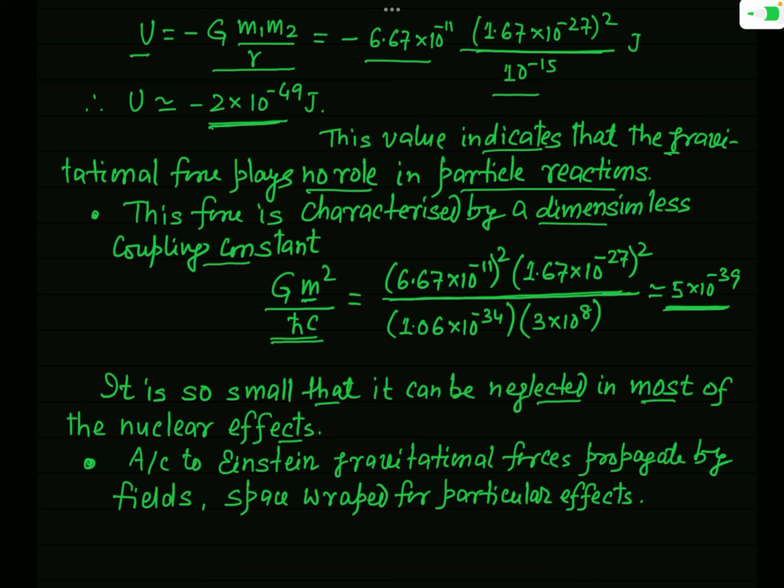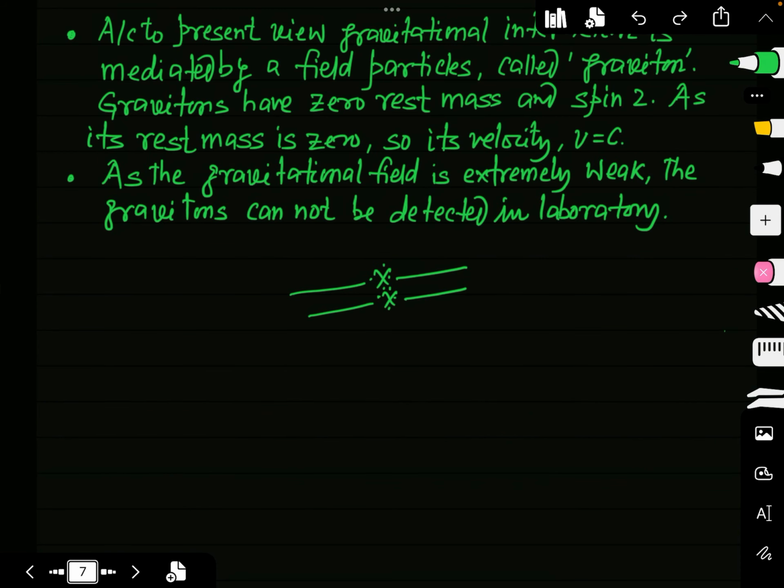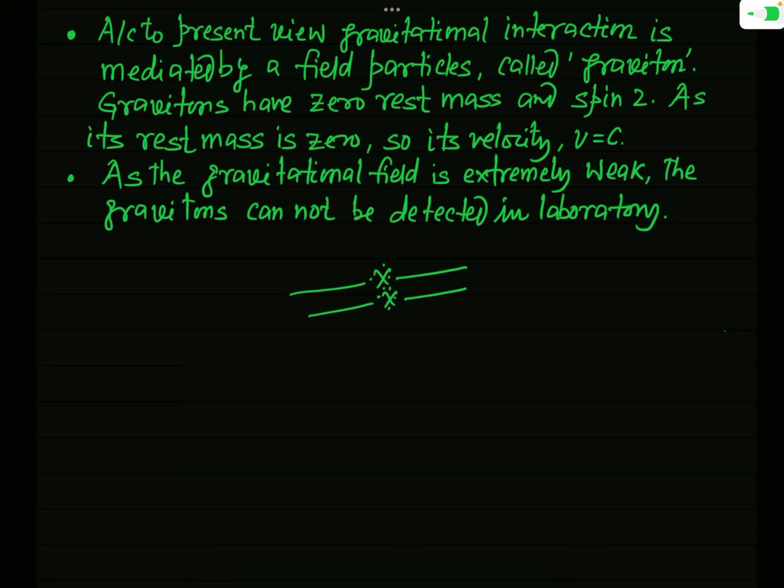Now, as I have told you, another theory of gravitation was proposed by Einstein in his famous general theory of relativity. According to Einstein's idea, this gravitational force propagates by fields and space warp. Actually, the space-time curvature is responsible for the gravitational attraction according to Einstein's theory of gravitation. But I am not giving you any detail of this theory here. This is just information.